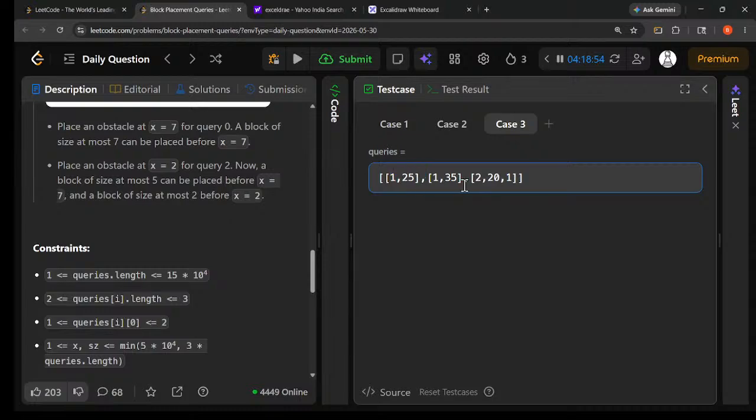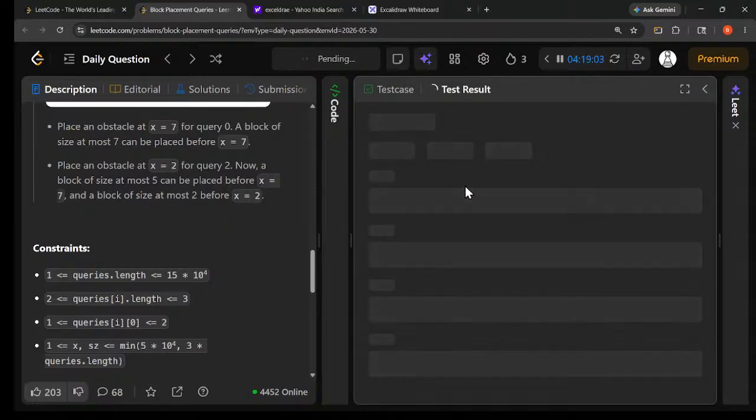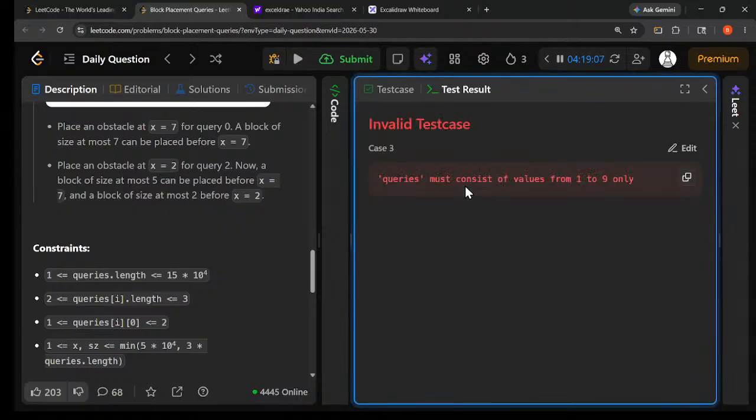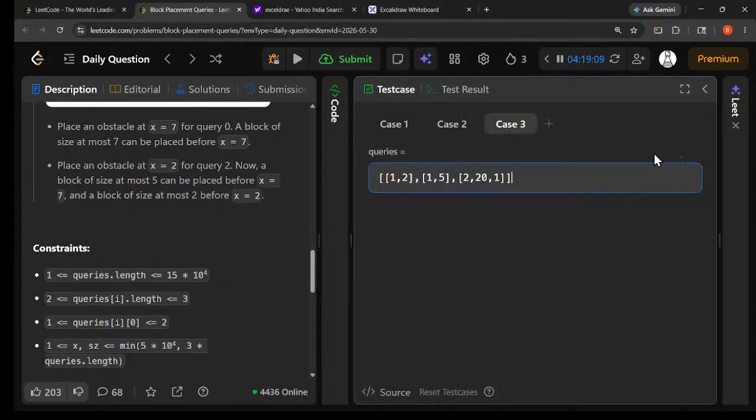Okay, we will change this to 2, 5. Why still error? Here we will change up to 9.